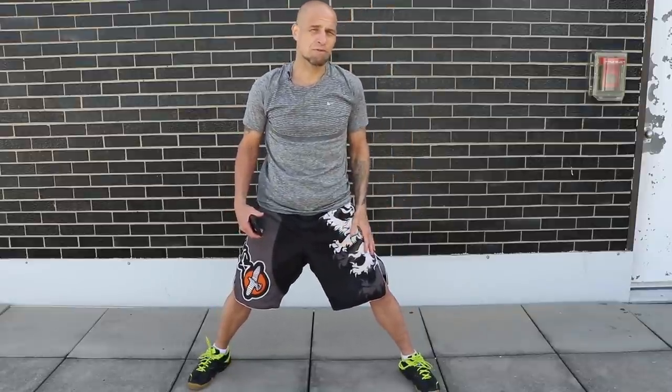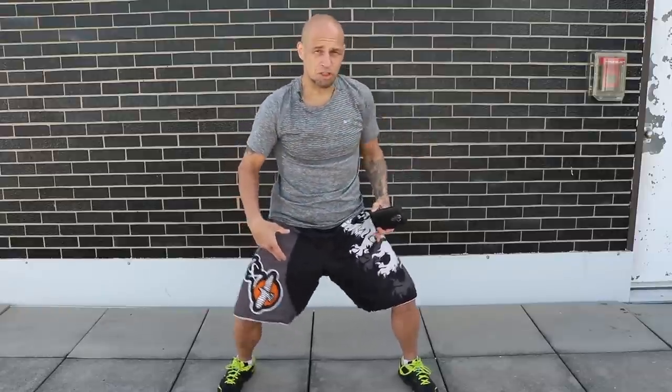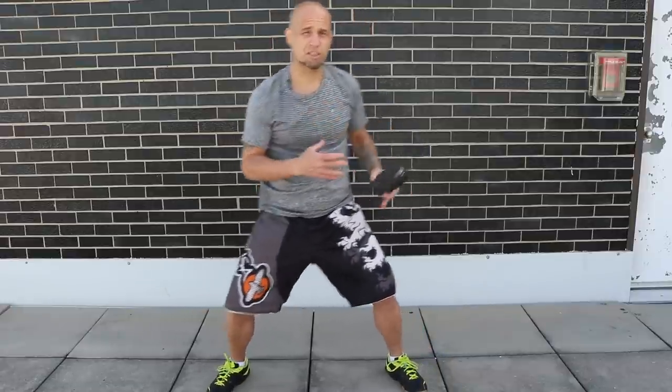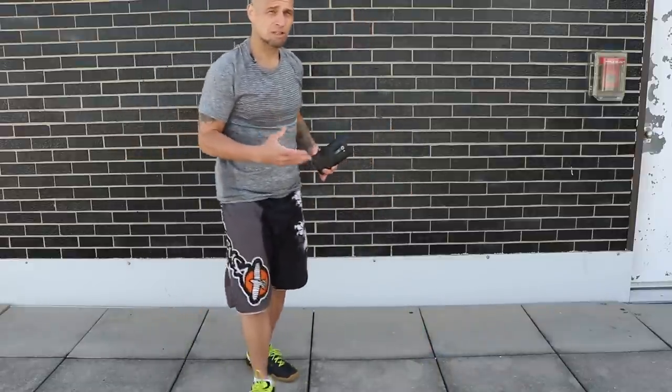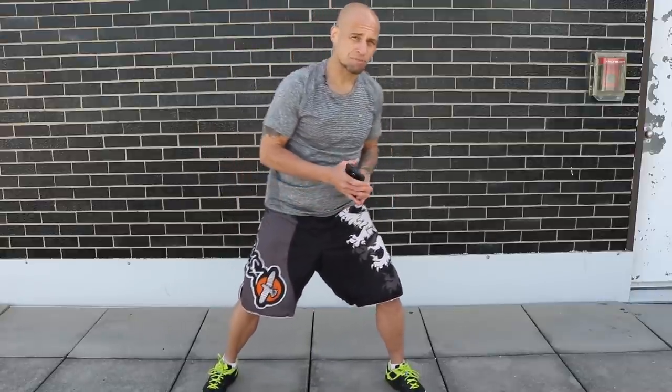Okay, we're not done yet. Again, you should really feel this, especially if you haven't been doing this kind of training, and you can see how this will really benefit your boxing. When you get into that stance and you throw 3 or 4 punches, you are solid in that position, turning, rotating, adjusting. You don't really get a break until the exchange is done, or maybe there's a clinch. So your legs are constantly working in that static position.